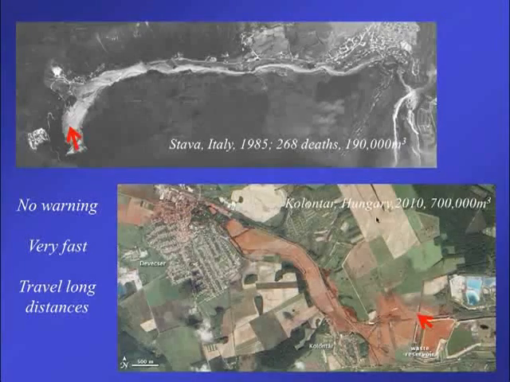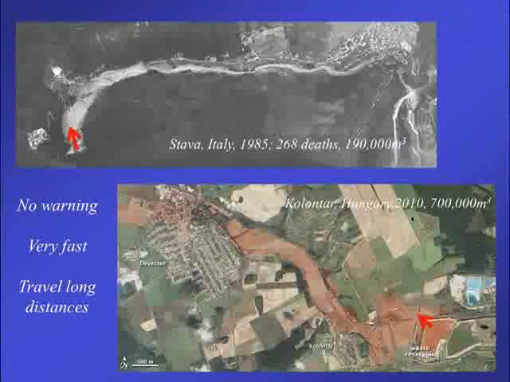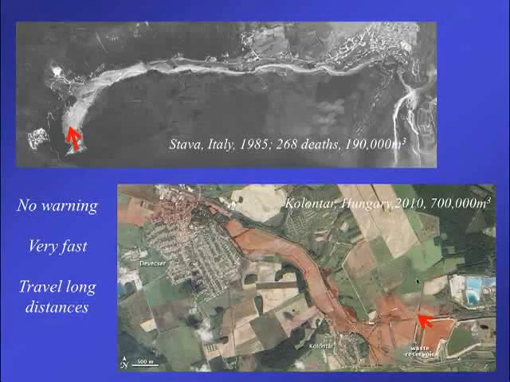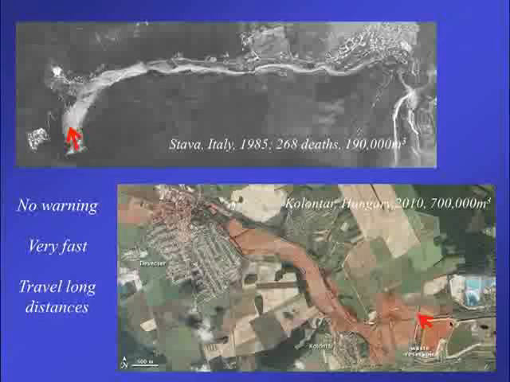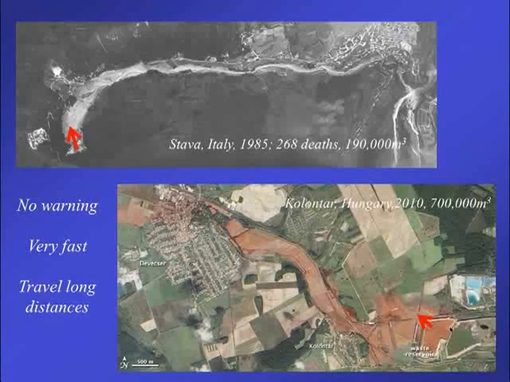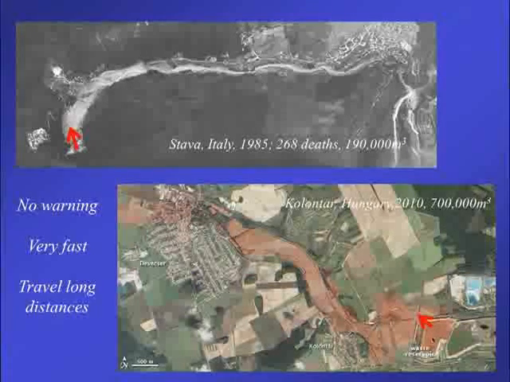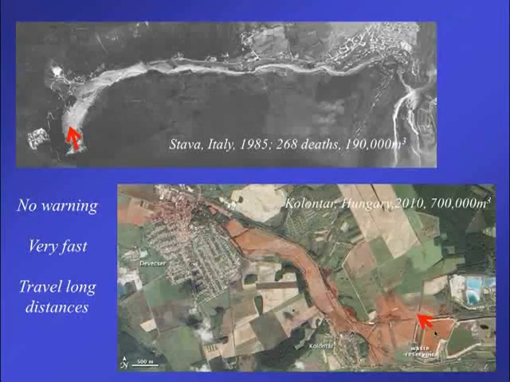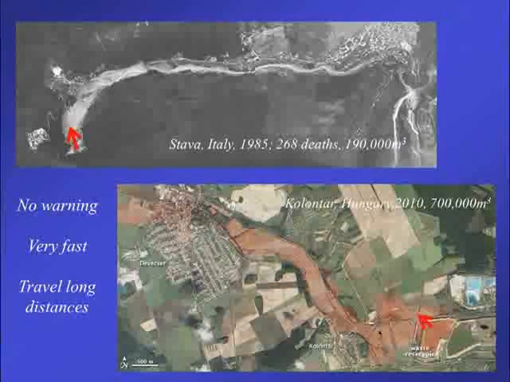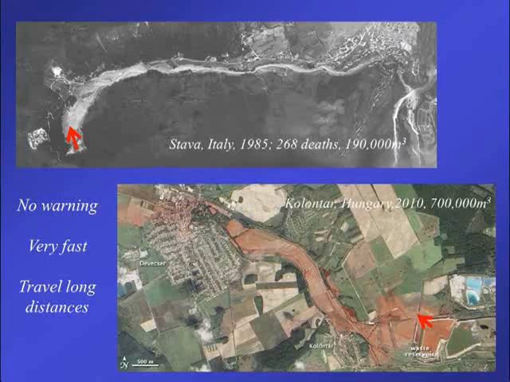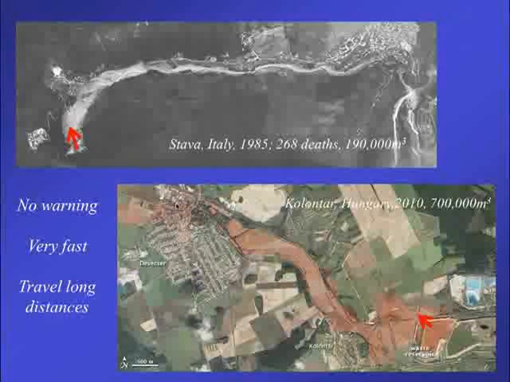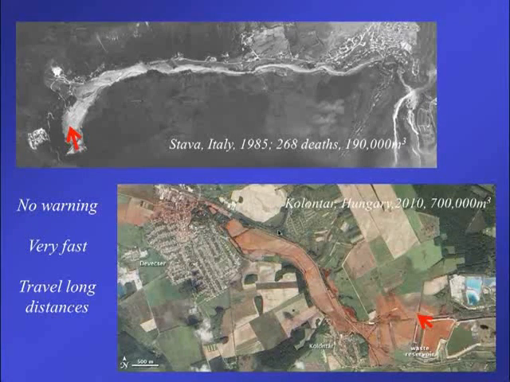And then a more recent one here in Hungary, some of you may recall seeing images on the news. This was a tailing structure. Here it is down in the right-hand corner, a relatively small tailing structure. And you can see the tailings are this sort of brown-red material. And the failure occurred at the corner, and then the tailings flowed out and went through several villages here. And it was about 700,000 cubic meters of material.